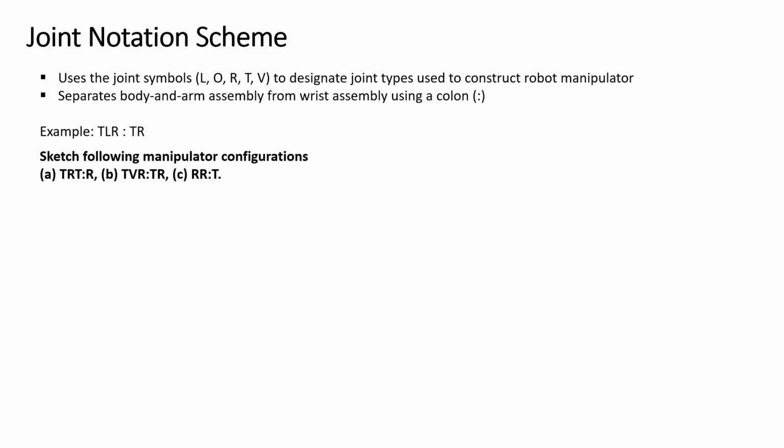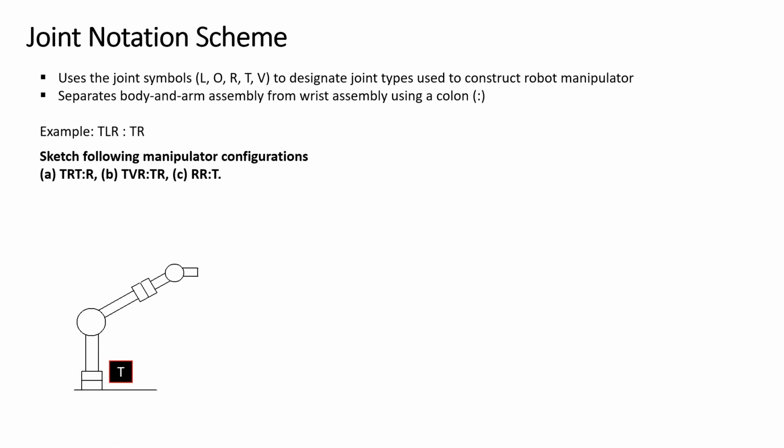So the first three letters indicate the motions in the arms, and the part which is separated by the colon indicates the motions in the wrist assembly, and that's why we saw different configurations. Now let's check out if you can recognize or if you can construct how the arm orientation configurations will be. So let's say the first is A, in which we want a configuration as TRT. So that is nothing but the twisting, then rotational, twisting, and again rotational. So let's check out how it will be.